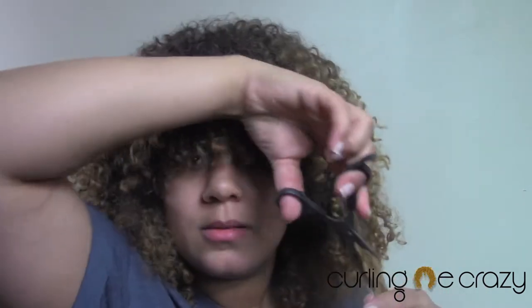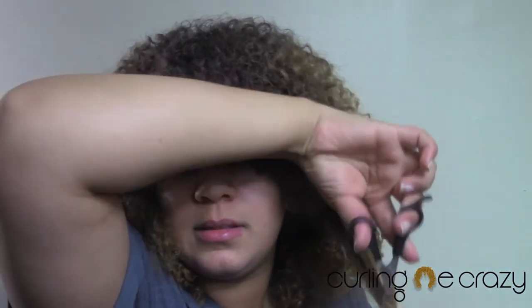But now, as you see, it's just like boom, boom. I'm gonna shape it up to fit my face. So I'll probably cut it at an angle, like the pieces. So I'll show you what I'm doing. I'll go down at an angle like this. I'm gonna keep the length at the bottom, but just shape it up around here. Always cutting at an angle so that it actually frames my face.